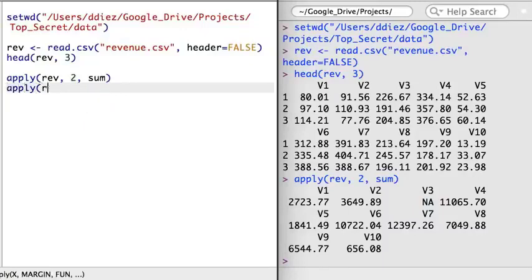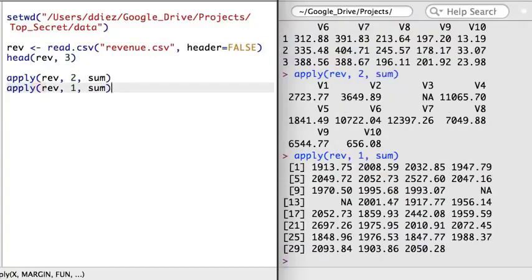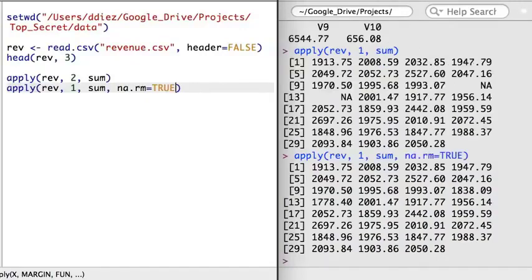In a similar way, we can also compute the total revenue for all the companies on each day of the month by applying the sum function over each of the rows. Notice that there are some missing observations. If we would look into the data more carefully, we would find that there are two missing values, each in the third column. If we know that it's okay to omit these data, we can tell the sum function to ignore the missing observations using na.rm equals TRUE. The apply function passes this argument onto the sum function.